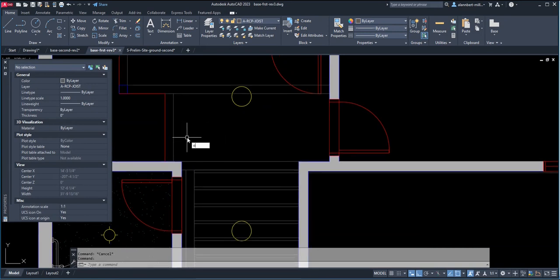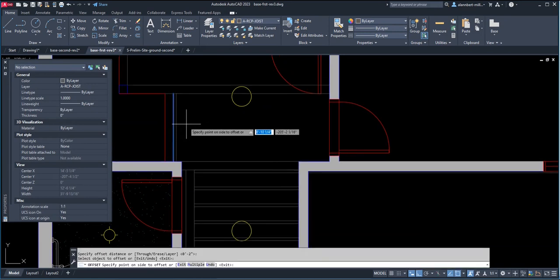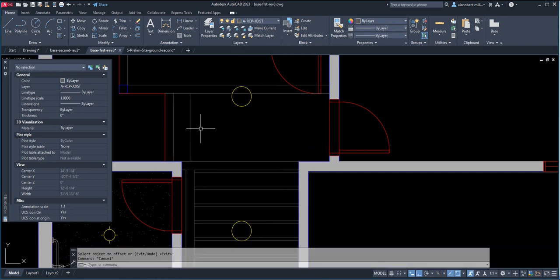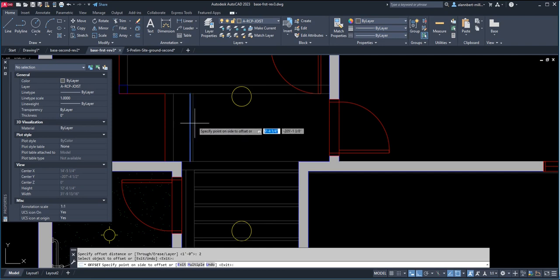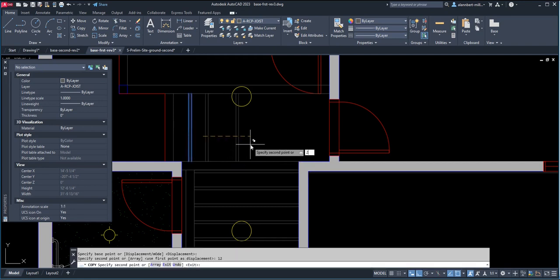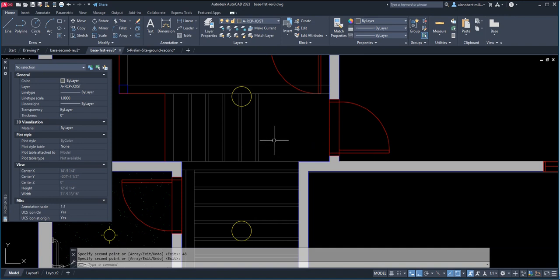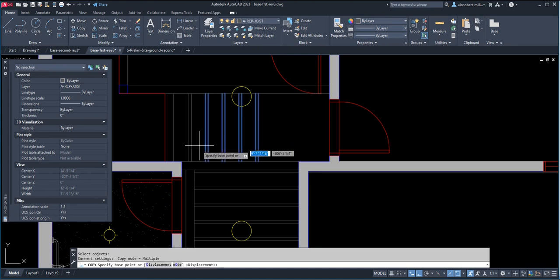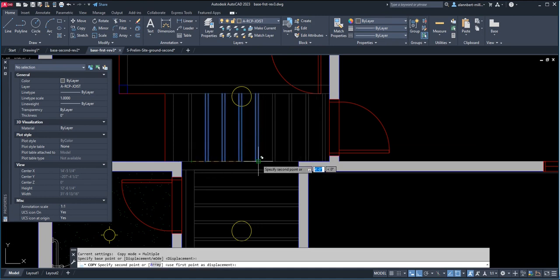I simply did an offset of 12, and then I offset 2, and then I moved that back 1, and then I copied 12, and then 24, and then 36, and then 48, and then I press escape so that I can create a new copy. And I'm going to copy these 4, and I'm going to hold it from this endpoint to this endpoint, and there you go.